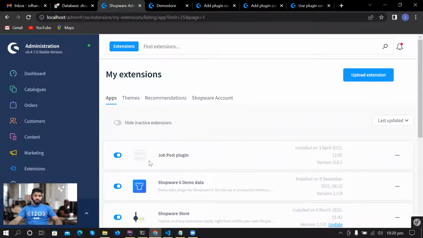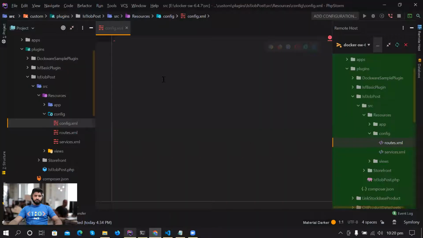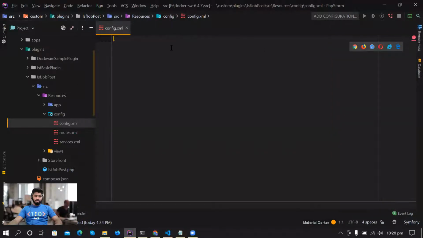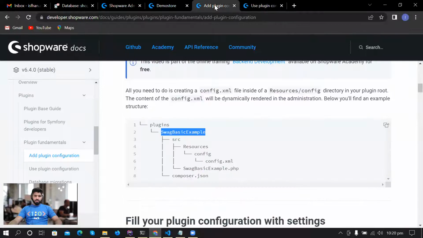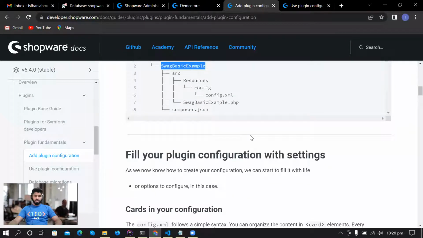You can see that as soon as I delete the empty config.xml file, because the file is empty, it was not rendering anything properly, but now it is showing us everything here. So I'm not uploading it right now. I just need to put some code here, then I start uploading. If you go inside this doc here, you can see that we are done with this part. Now the next part is we just need to fill our configuration inside the config.xml.